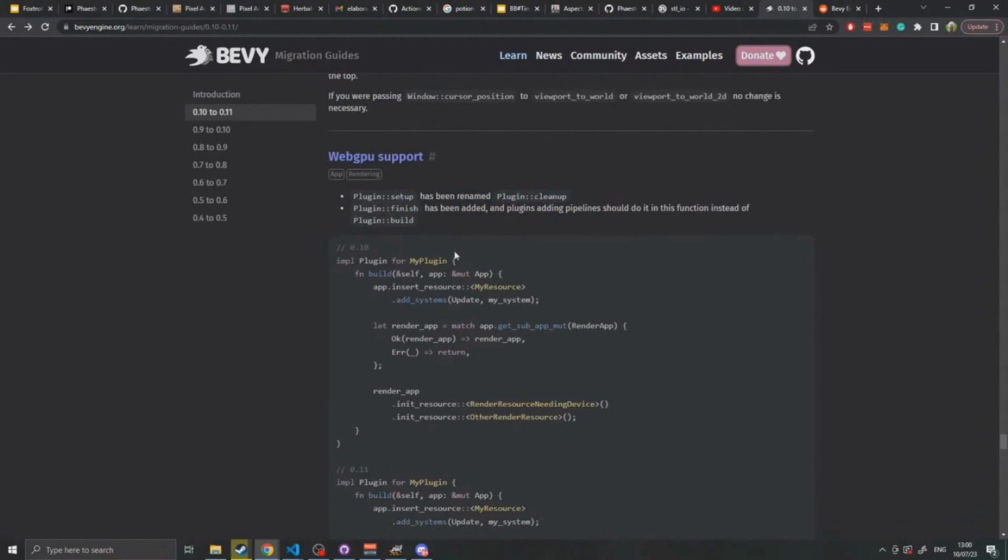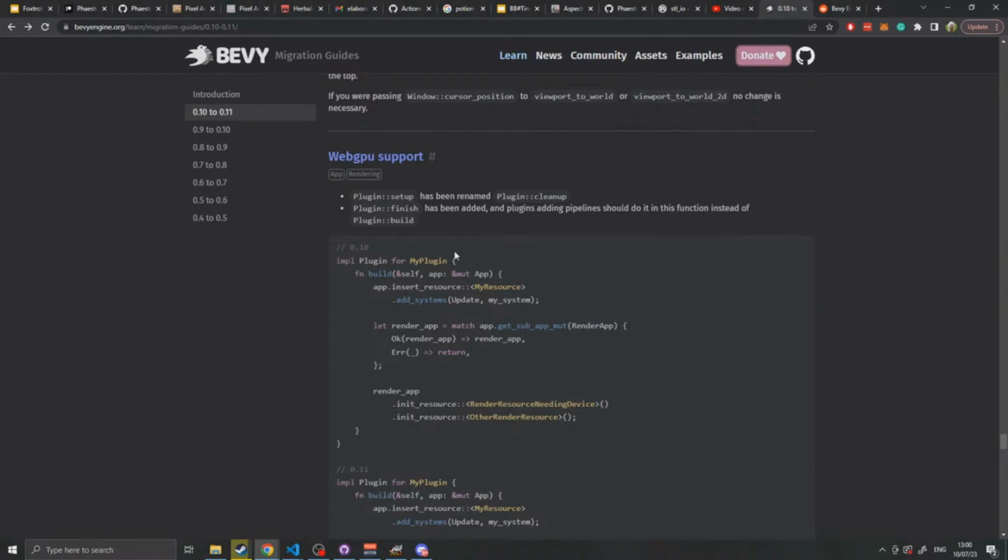So originally, in previous versions of Bevy, it would run all of the builds, then it would run all their setups. And when you hover over setup, the tip is, this is where you'll do things like remove resources that you only inserted for, say, your dependencies to read while they're initializing themselves. Then you want to remove it. You don't want it to be a resource in the world.